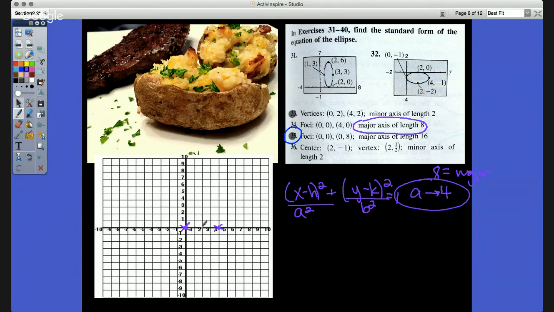Now, in order to find the h comma k, we know that between the foci, the center would have to be at 2, 0 because it always falls between wherever my foci are. So since 2, 0 is the center, 2 is h comma k, right? So this should be h. So we have x minus 2 squared plus y minus 0 squared, or just y squared, equals 1. Now I plug 4 in for a to get 16. And in order to find what b squared is, we notice that the foci distance within this is, I want to make sure I've got this part.